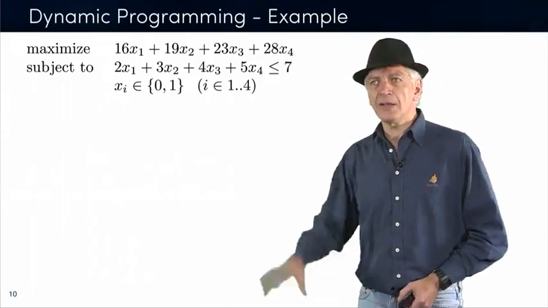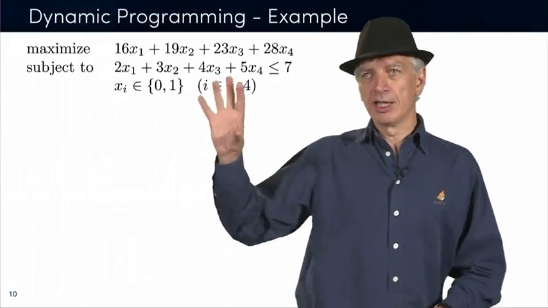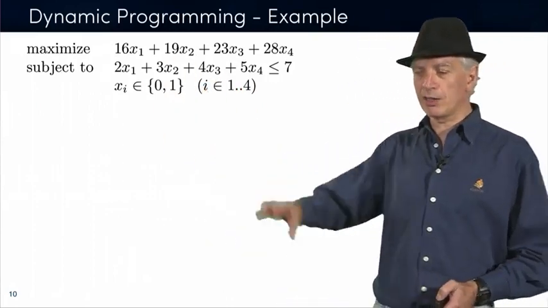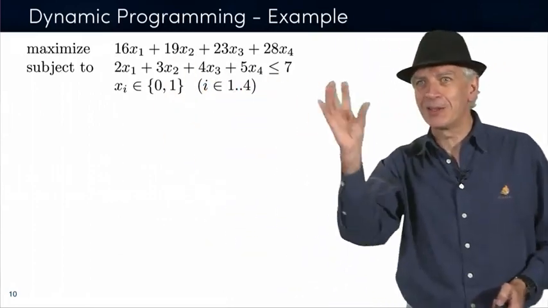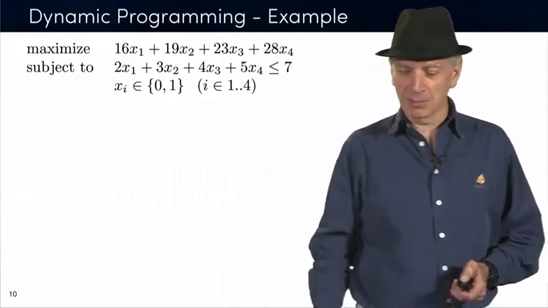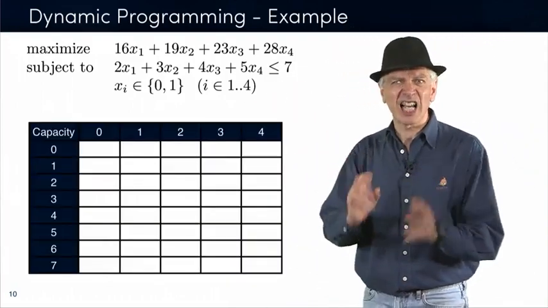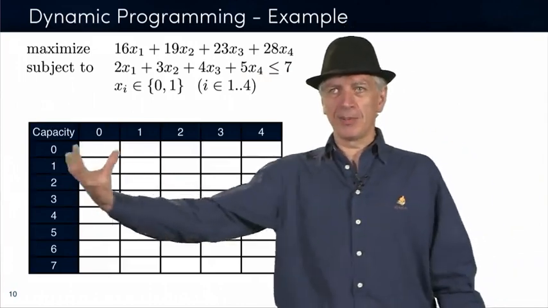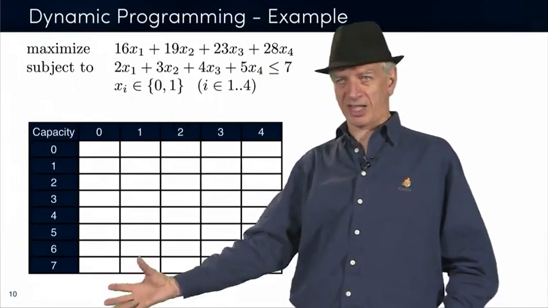Okay, now let me show you a more complex example. It has 4 variables and the numbers are a little bit bigger. We want to make your life a little bit more miserable. That's what we do in this class. And so what you see is the table now. It has 4 entries. It has a bunch of capacity as well.